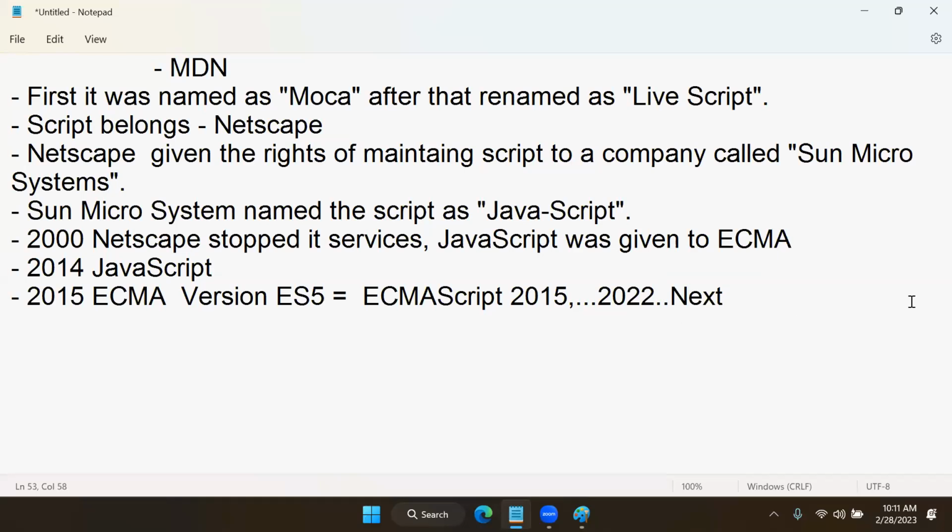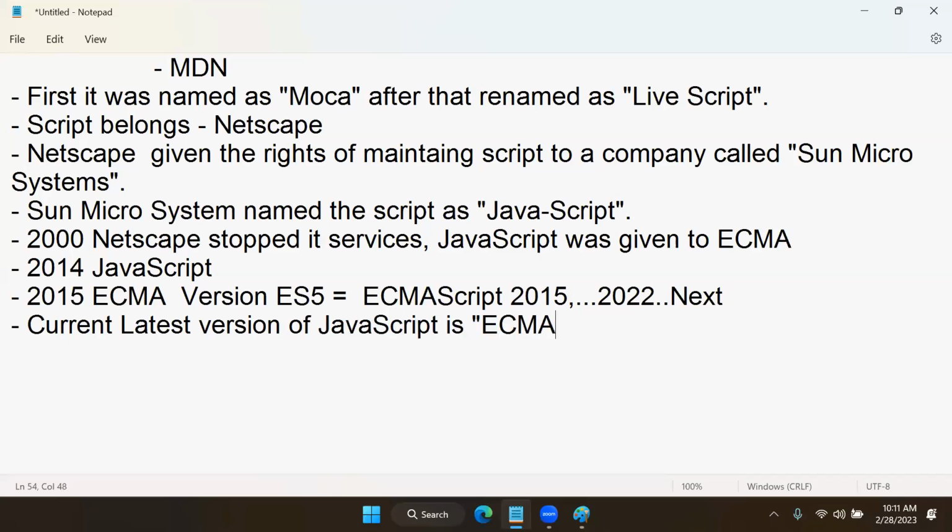Actually, the current latest version of JavaScript is ECMAScript 2022. In short, people call it ES 2022.